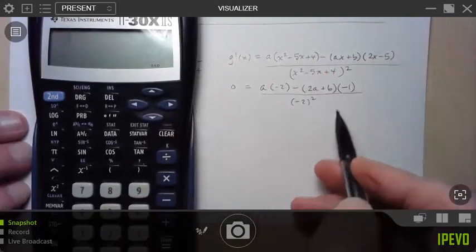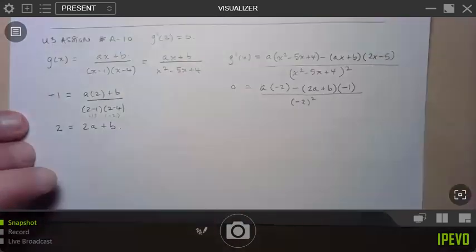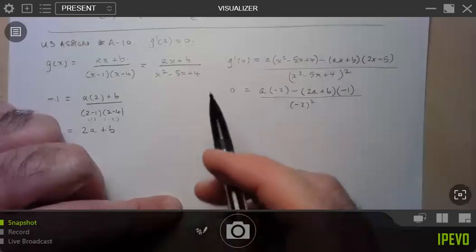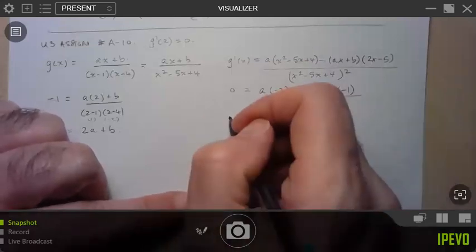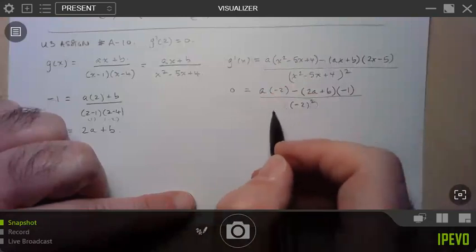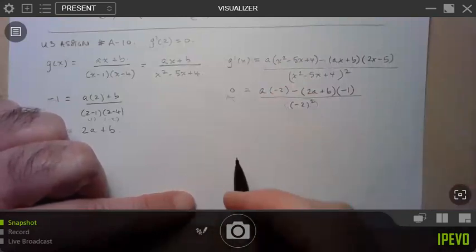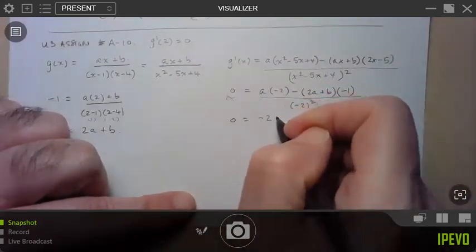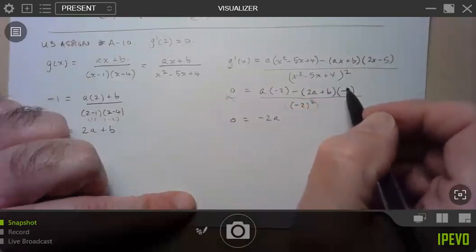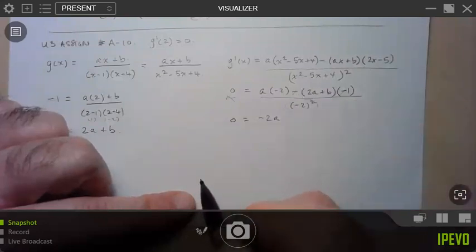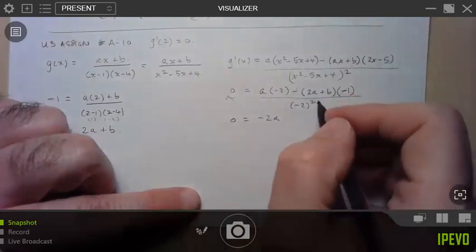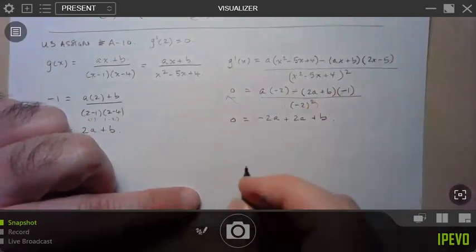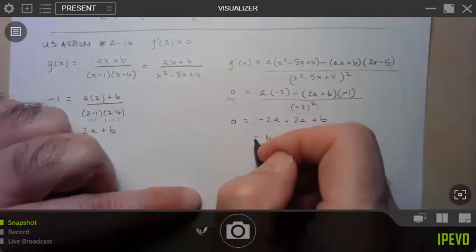Now this is something much easier to simplify than if I was doing it with all these variables. So this is where you can save yourself a lot of time. This here, I'm just going to multiply to the other side of the equation, so it's just going to stay 0. And what do we have here? Well, we have negative 2a. Here these negatives cancel each other out. So we're just going to have plus 2a and then plus b. And look at what I have: b is just equal to 0.